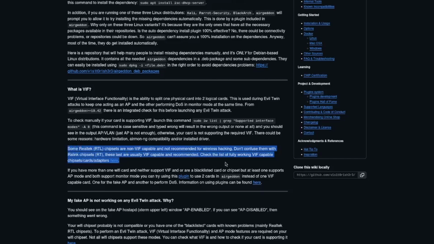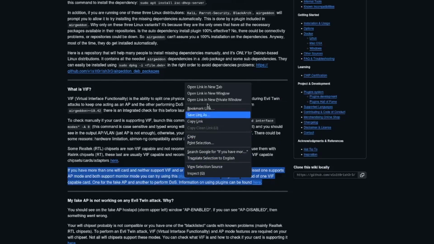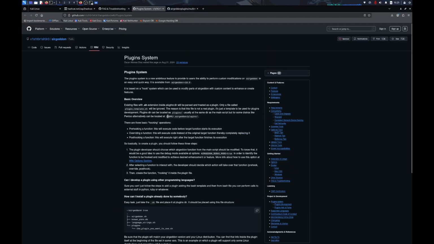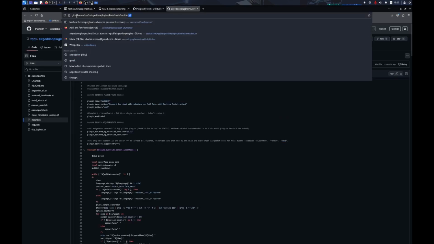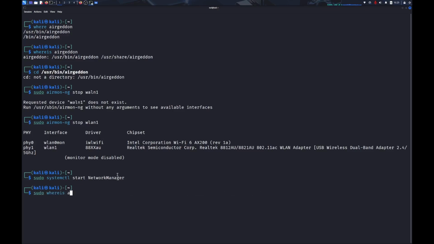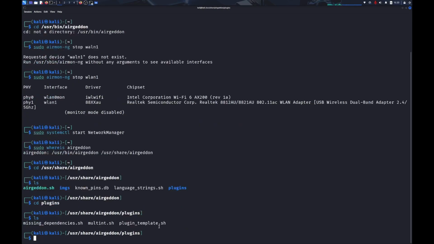In my experience, such adapters were really hard to come by. I could not find any of these adapters, but there are other alternatives and solutions to get this to work. This is through the plugin system of Airgeddon and a specific plugin which I found. Here I show the exact plugin path where the plugin has to be added, and this is the plugin multed.sh. This plugin will allow you to use two wireless interfaces instead of one with a VIF. Even if none of your wireless interfaces support VIF, both of them should have monitor mode.